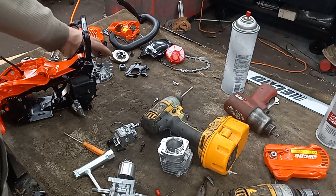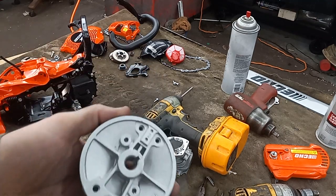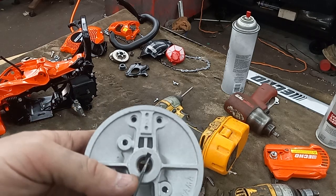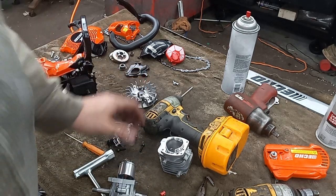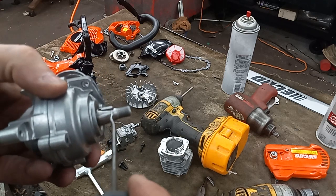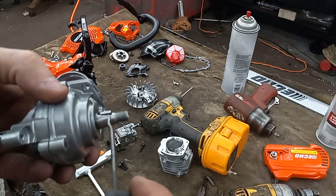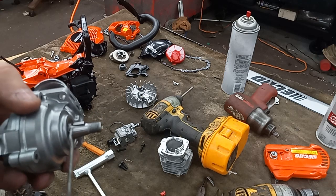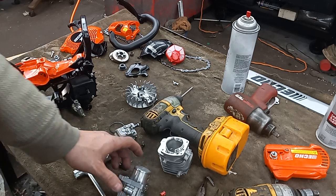Oh, timing mod. Two ways of doing a timing mod. Well, there's a few other ways too, but on this particular model, you can either come in here and file out your slot so you can get more adjustment, but I'm gonna pop that keyway out and I'll scribe a line so I know where it sits in the crank, because I like how tight these fit into the crank. But then I can file no more than 20 thousandths. Sometimes it's not even that. And then that way I can clock the advance on this just a little bit.